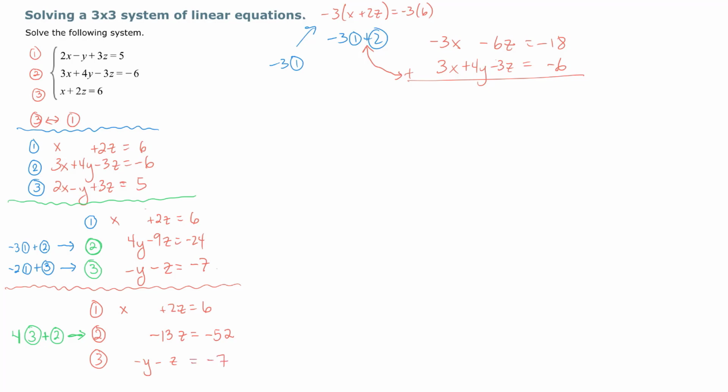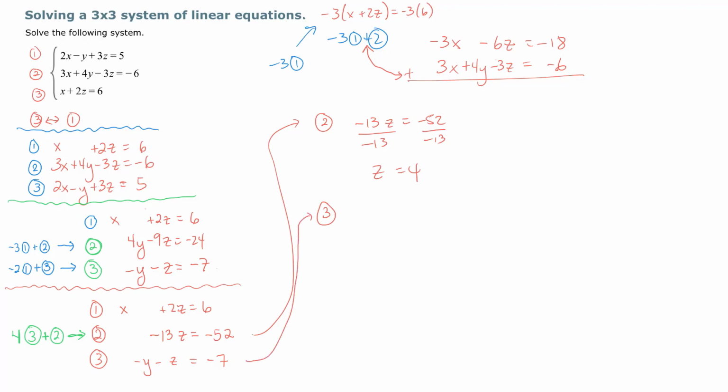So what I did was I ended up working this idea of adding over and over again to eventually get down to one variable. And that is actually equation 2. We're actually going to take equation 2, and you could easily see that 13 is not 0. So if you divide both sides by 13, or negative 13, we get z equals 4. And then once you get one of the numbers, it's a lot easier to get the other numbers. So if you look at equation 3 from here, we can get y.